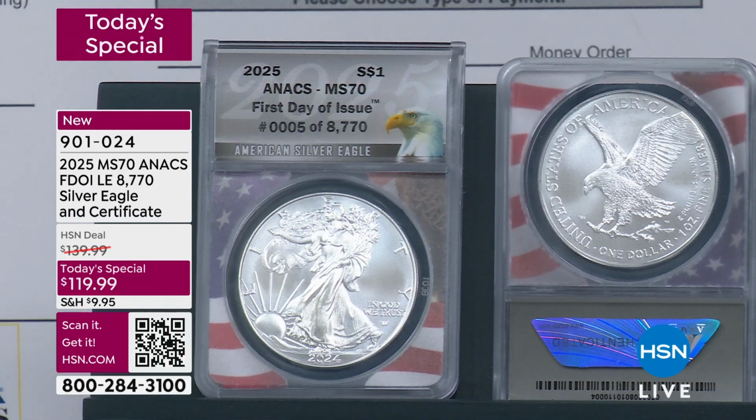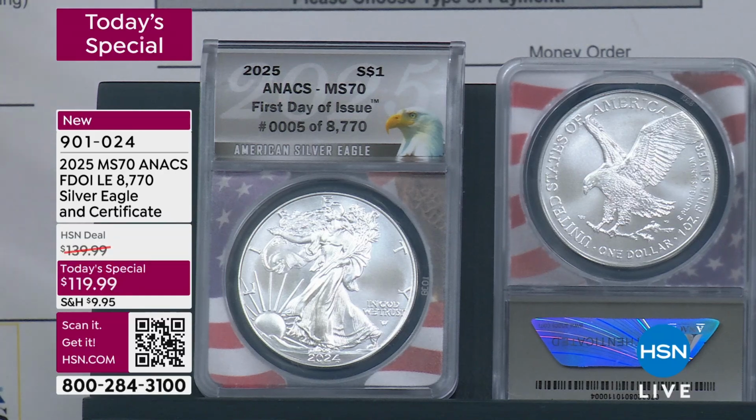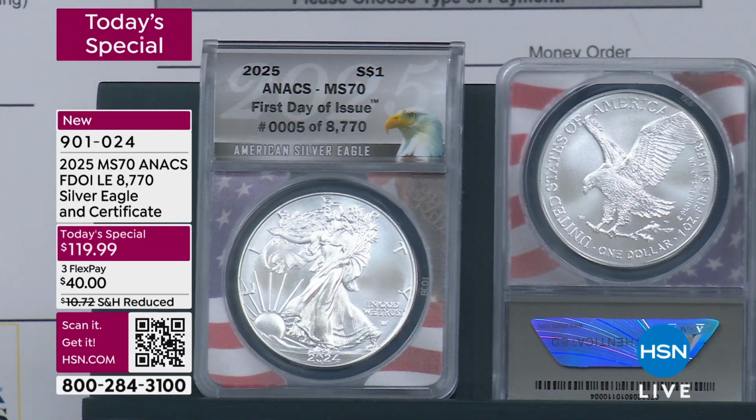And the value that we have here is basically the lowest value that they have. If you wanted to grade this at a coin show, it's $100. I could put $400 on here, but let's go with the lowest common denominator at $88, which is $22 a coin. And unless you're grading 1,000 coins or 500 coins or something like that, you're just basically not going to do better than $22. That's what it comes down to.